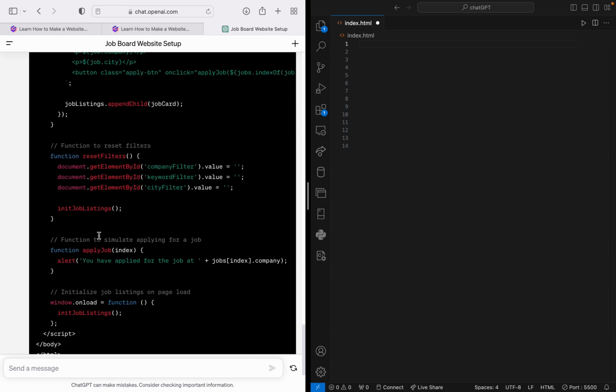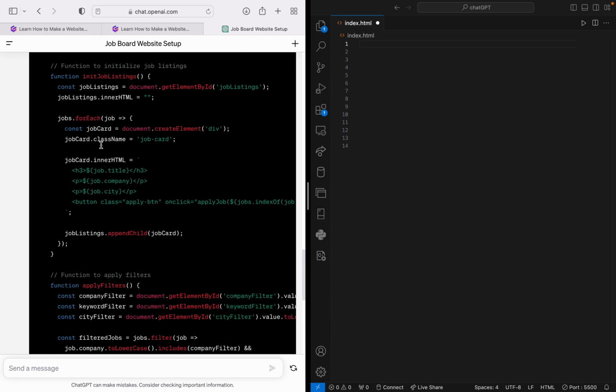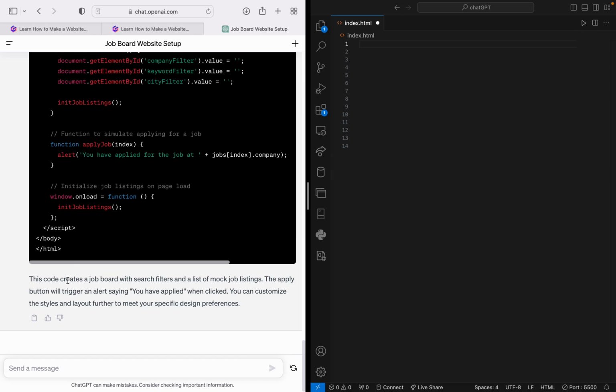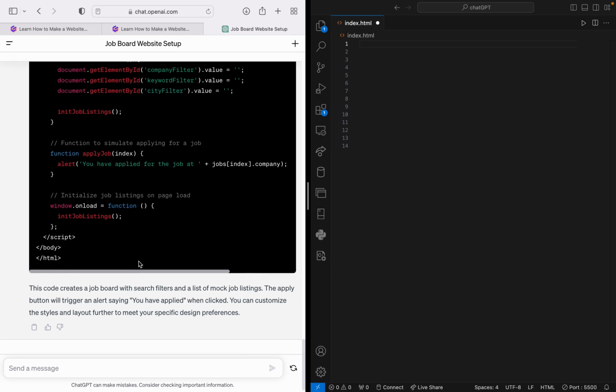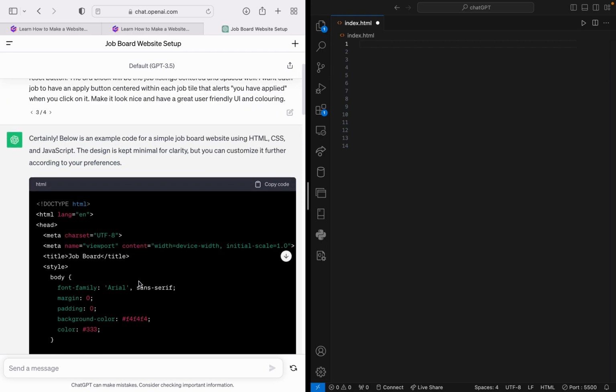It's pretty well done, pretty well explained, has comments, all done from one query and even explains it. This code creates a job board with search filters and a list of mock job listings. The apply button will trigger an alert saying you apply when clicked. You can customize the layouts yourself if you want to play with it.